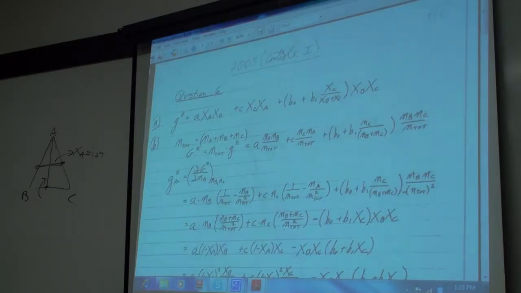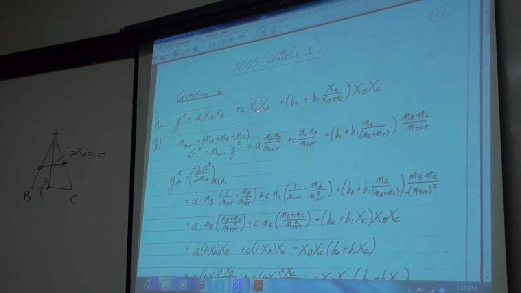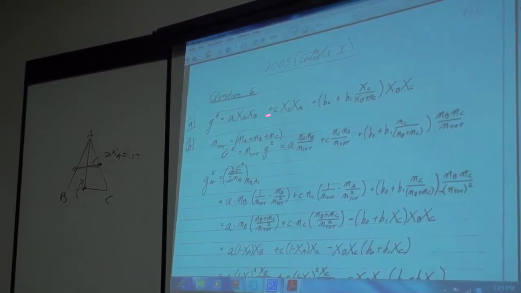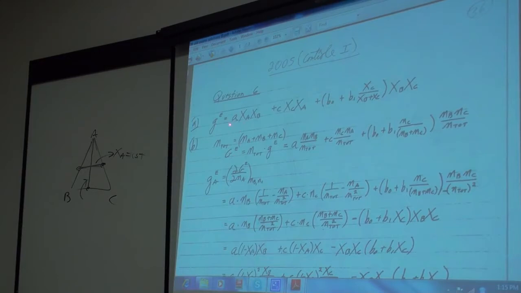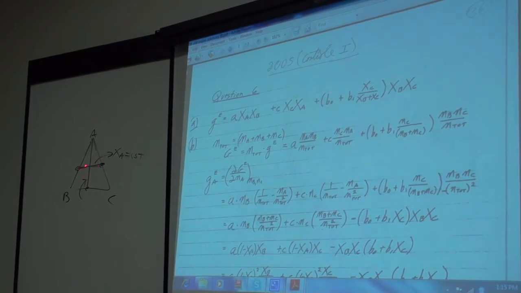So GXS, once again, in these two terms here, they're just regular solutions, so there's no problem. It doesn't make any difference really, because what you're using, Kohler or whatever, they're just constants. And then this is B plus B1, and then you're replacing in the binary, it would be XC, and XC over XB plus XC is constant along that line.